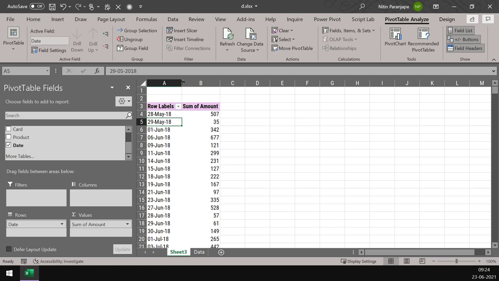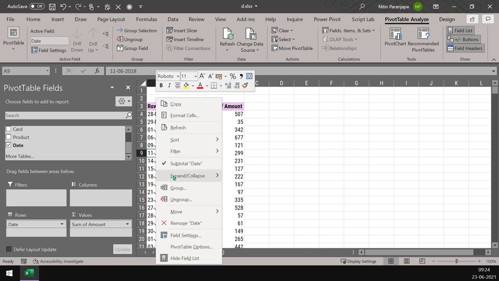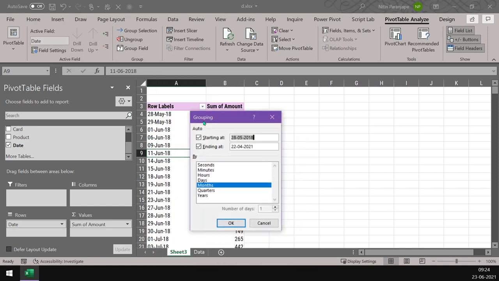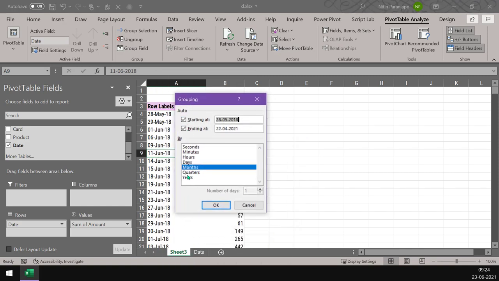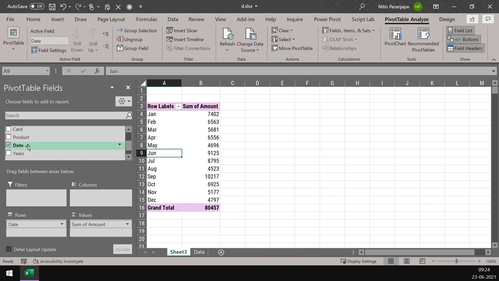Now, what we will do is work on one particular year. So I'm going to notice now that I have date as single column. But if I right click here and say group, it actually allows me to group in various ways. I want years, no quarters and months. So now what happens? I get one more column called years, which is shown here. And although the column is still called date, it's actually months.